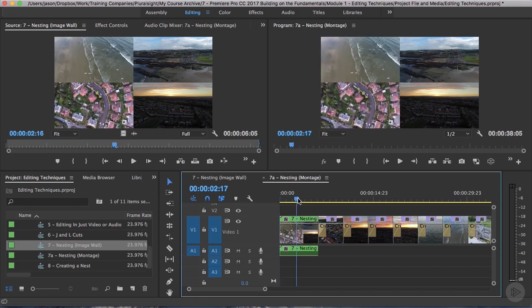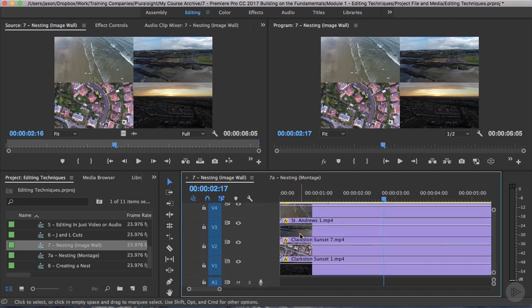Now the question becomes, what if you need to make an adjustment? What if I've suddenly decided that I really want to swap these two top images with one another? This now looks like a flattened video clip. Can I still make changes? Yes, you can. You just need to go back to the original sequence. There's a live link between what looks like this flattened clip and sequence number 7. I can get there by simply double clicking on it, and it literally just takes me to the original sequence.